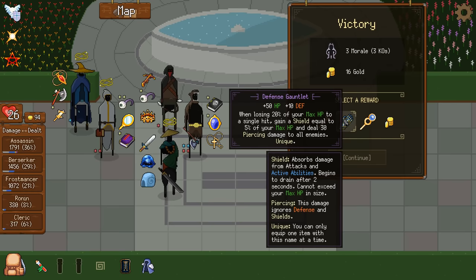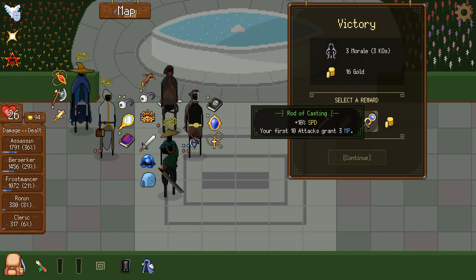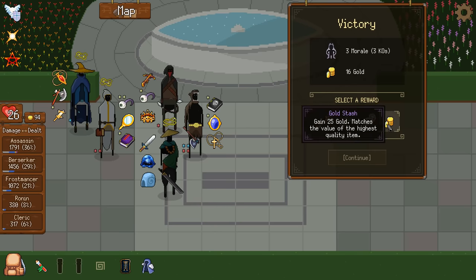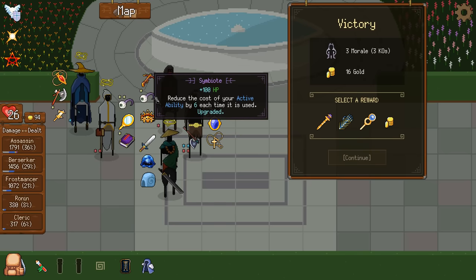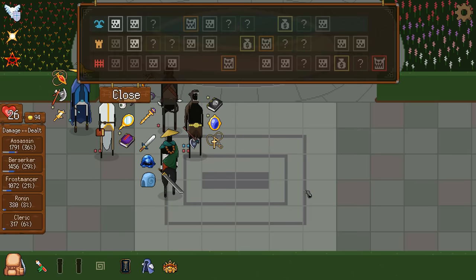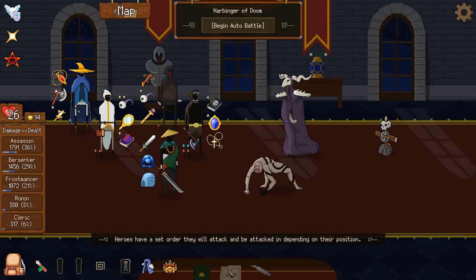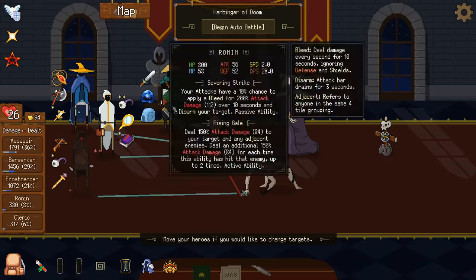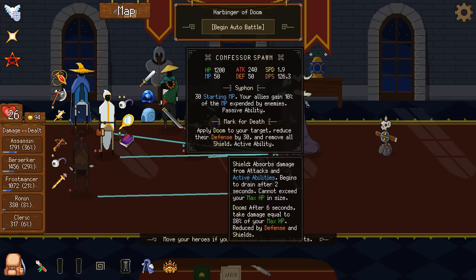So, when losing 20% of your max HP to a single hit, gain a shield equal to 5% of your max HP. Deal piercing damage to all enemies. Sure. I didn't really love that item on him. It's not bad. Maybe it'd be good, too. I like having it as an option in case. Yeah, let's just put this here and figure it out. Know that he's going to die. Same thing. I wish you were on the bottom.